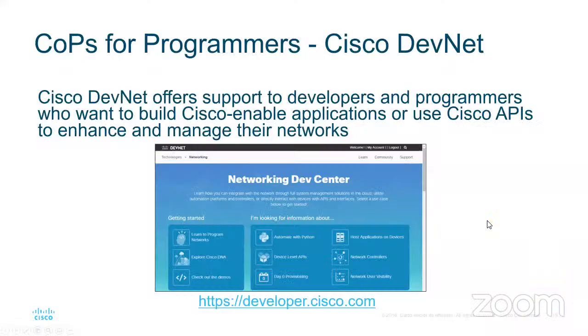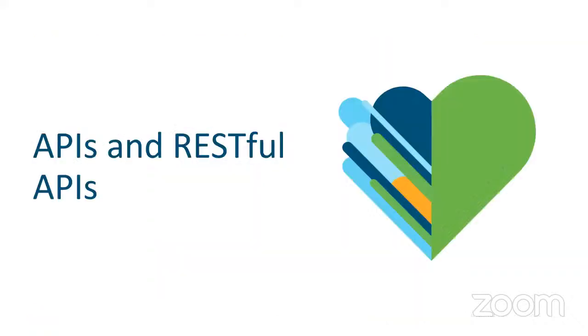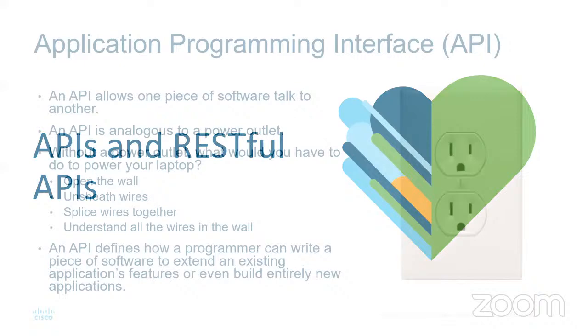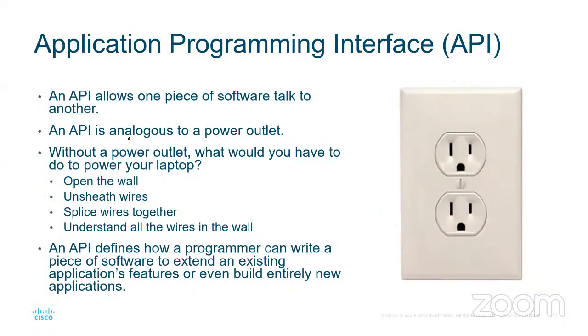So that was just a brief walkthrough on developer.cisco.com, but I'll still get back to that. Let me just continue with my slide. And the most interesting part of this presentation today is RESTful APIs. So what are APIs, right? Now, APIs allow one piece of software, right, to talk to another piece of software.